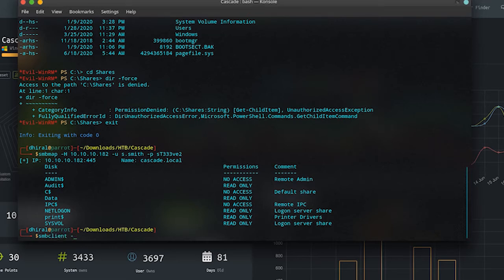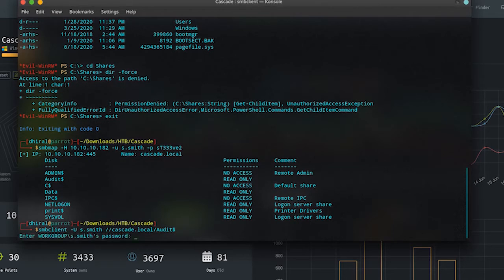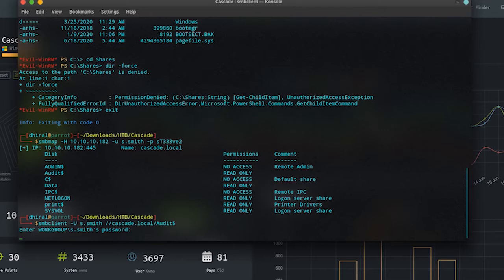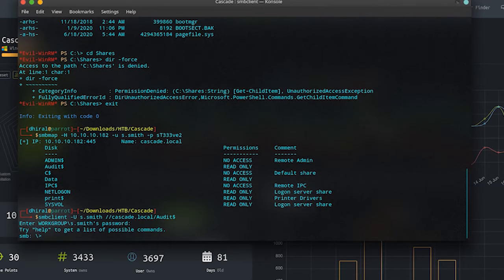Also, read-only access. So again, using SMB client in order to access the audit share this time. Pasting in the password, and we get in.